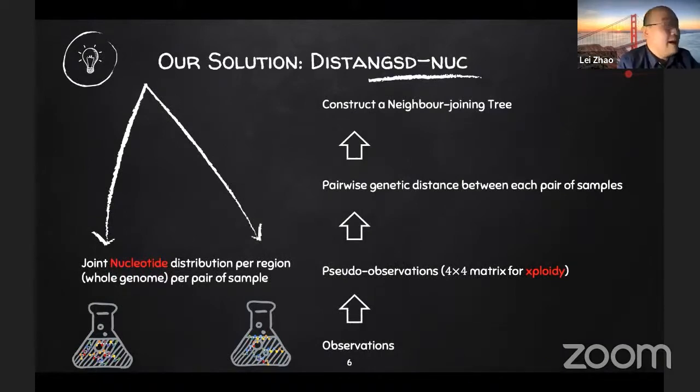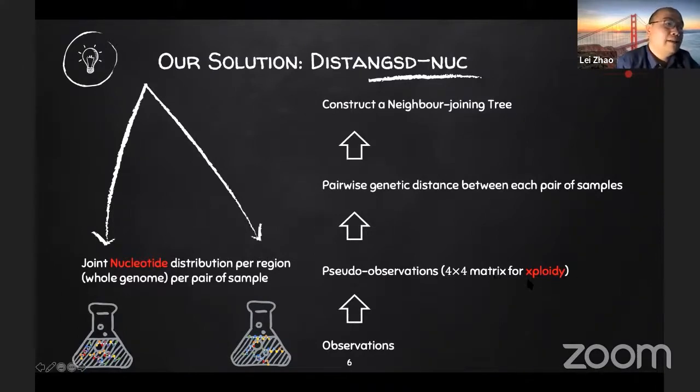And the second method is basically the same thing, but I just changed this part. Previously, we assumed that we know the organism we are trying to infer is diploid, but suppose we don't know the ploidy level, how should we infer the genetic distance? In this method, we may not rely on the genotype likelihood, because for genotype likelihood you should have prior knowledge of whether it is diploid or triploid, this kind of thing. So we purely rely on the reads and base calling error. And if you like, you can also incorporate some kind of mapping quality score.